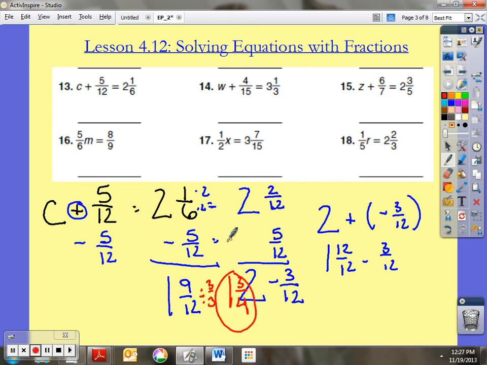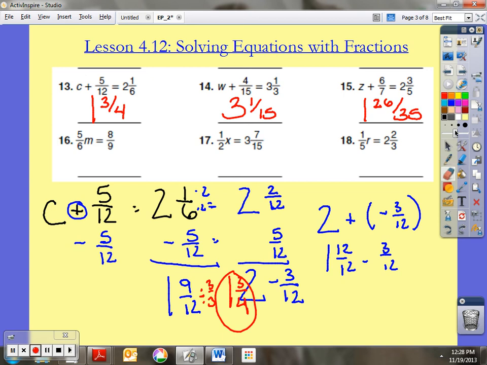Okay, so this one would be 1 and 3/4. So 1 and 3/4 plus 5/12 would give me 2 and 1/6. I'm not going to do this next one, but if you want to try it at home, this would actually be 3 and 1/15, which is going to give you 1 and 26/35. I had to double check this one because at first I thought, wait, this can be simplified, but the only factors of 26 are 1, 26, 2, and 13. None of those are factors of 35, so I'm done.